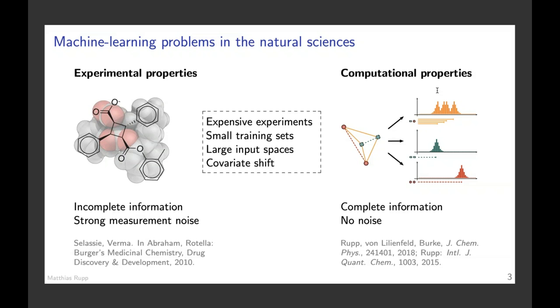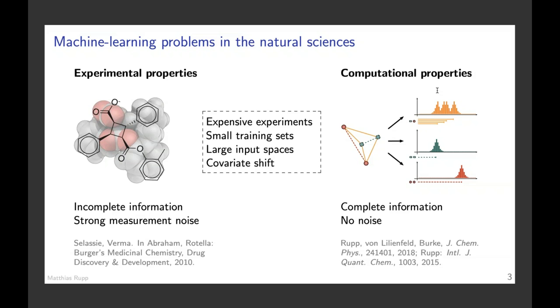These are the commonalities, but there are also important differences. For example, in the experimental domain, we have incomplete information. If you have an experimental measurement, often you cannot be 100% sure what is in your sample. For example, for alloys, very small impurities can have large effects, so this is an important factor. And also in experiments, the data almost always comes with strong measurement noise. If you think of biological cell assays, for example, you can easily have 2 or 3 orders of magnitude of noise. So it can be very strong noise here. And even if you have accurate measurements, there's still always some noise.